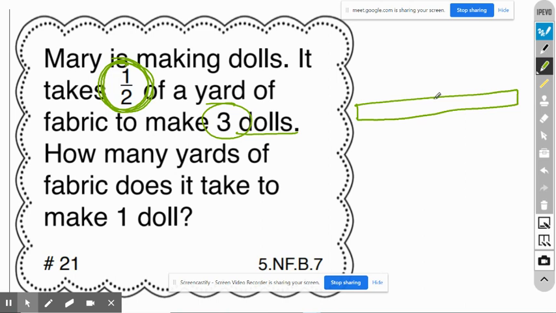A half. So I'm going to cut that whole yard in half, and this is the half, right? Is this the half? Okay, you can also do here. This is another what? Half. Now, how many dolls does she make with this half? Look at this. Now, you're fine. But let's see someone else maybe. What is she doing with this half here to show that she can make 3 dolls with this half? What are you gonna do with this half?